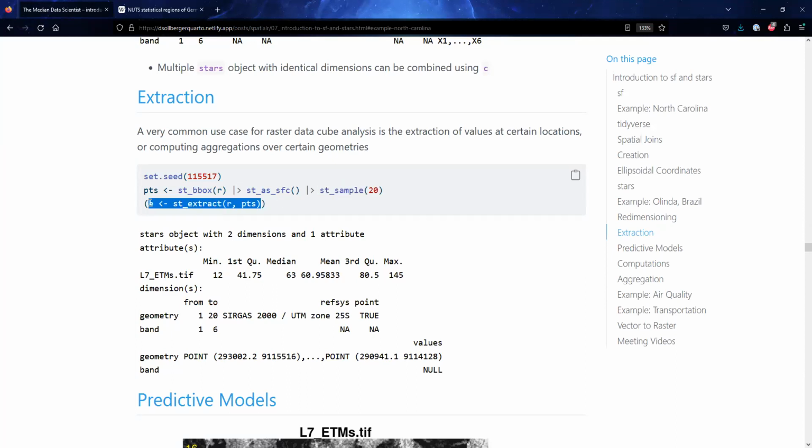We could save the data with that random sample of 20 points. So now our geometry are 20 points. But still with the satellite data among the bands.